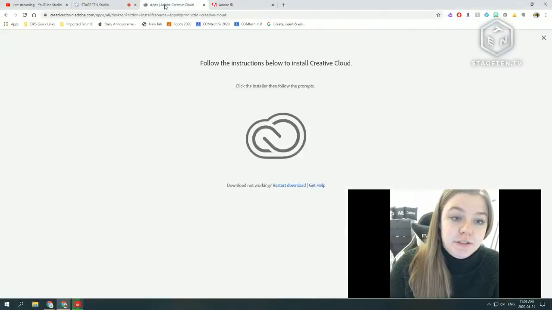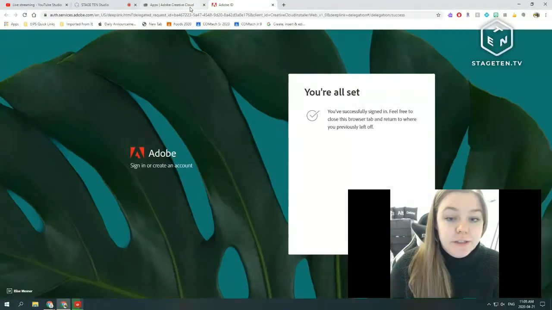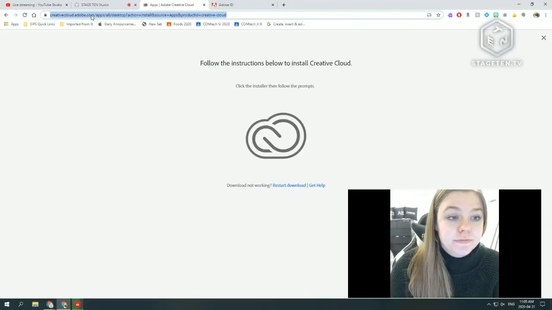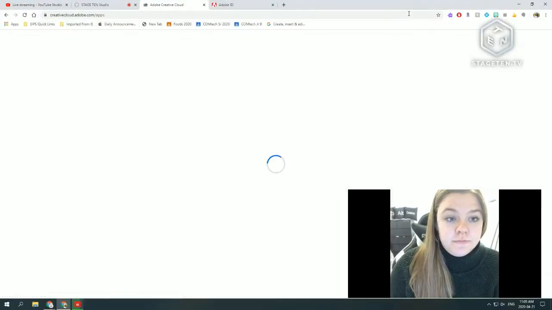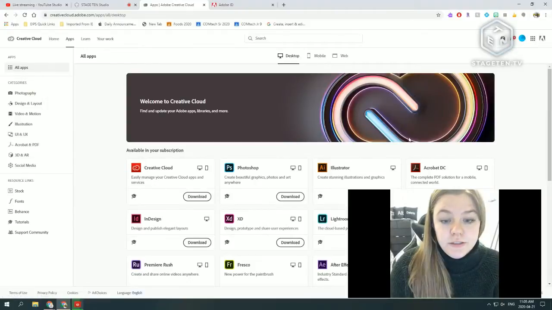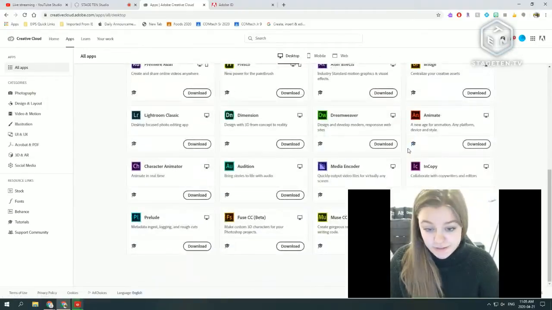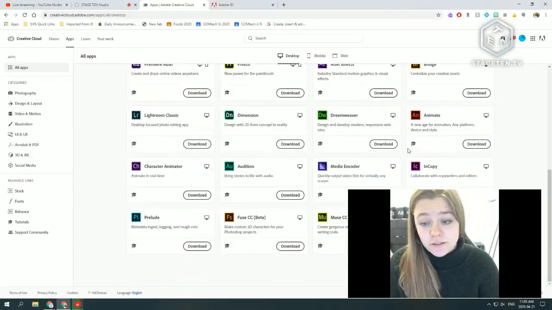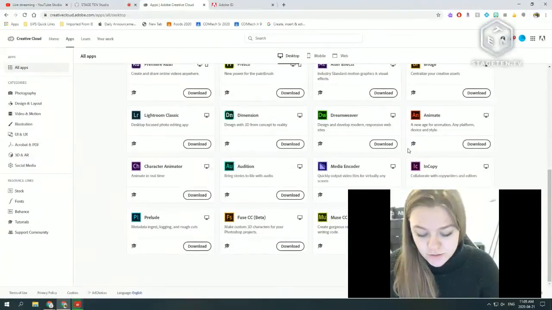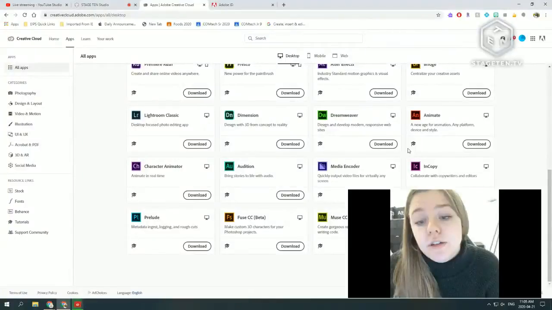Let's go back to the apps just to see what we have here. Oh, it's not going to show me anything now. All right, these are the apps that we have access to. There are some on here that allow us to also use them on our phones. If you download any of the Adobe products and it asks you for a login, you can use your Elk Island login to go on to those mobile applications.